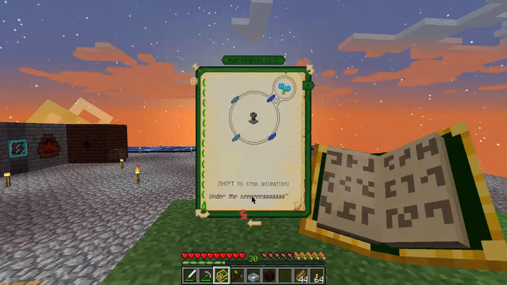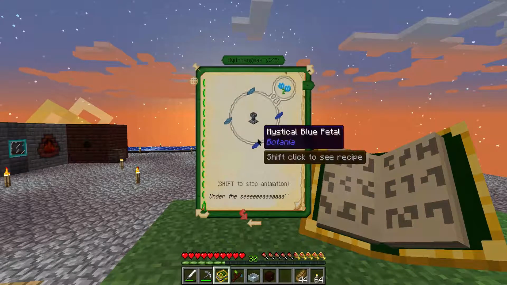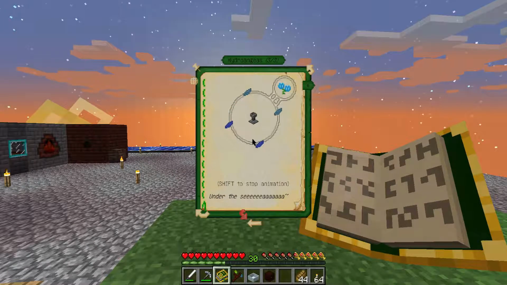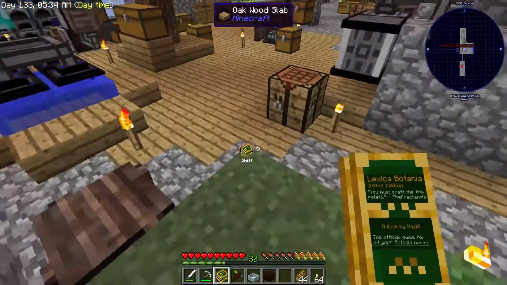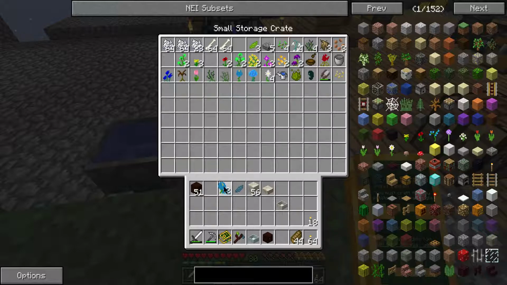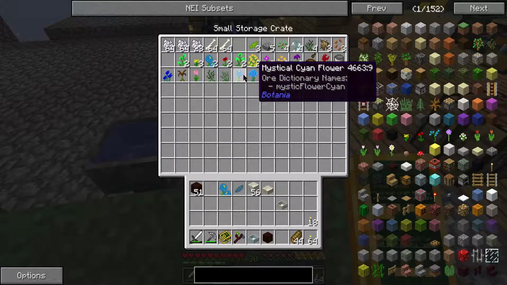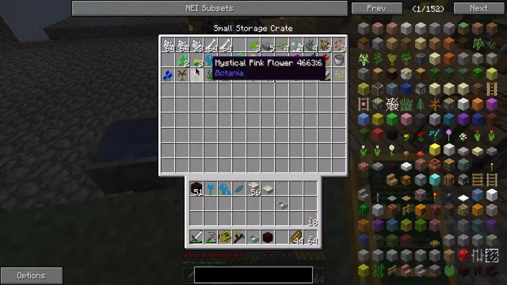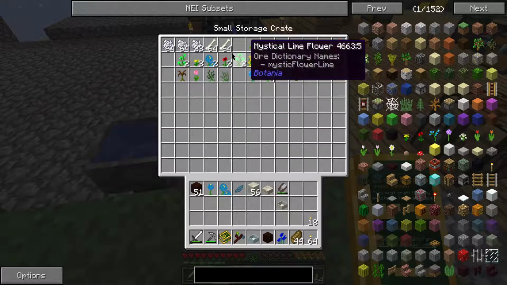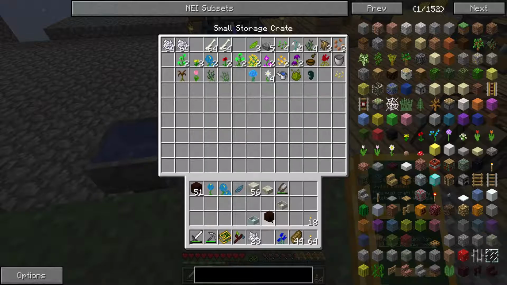Okay. Under the sea. Cyan, blue. Okay, let's do this one then. 2 cyan, 2 blue. Let's go ahead and make up maybe a couple of them, you know. So we need cyan. I'll grab the other cyan. And then was it light blue or just blue? I feel like it was just blue.